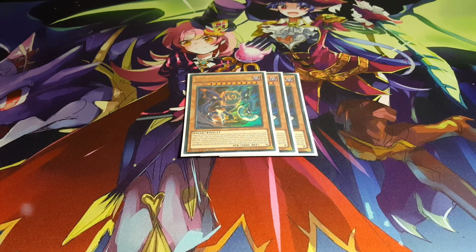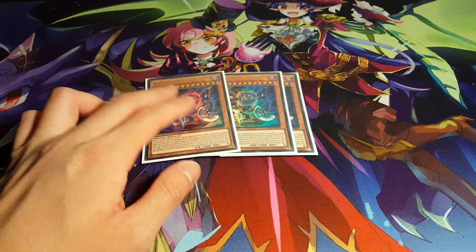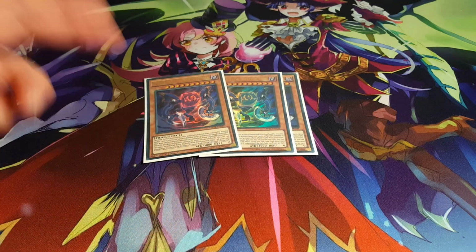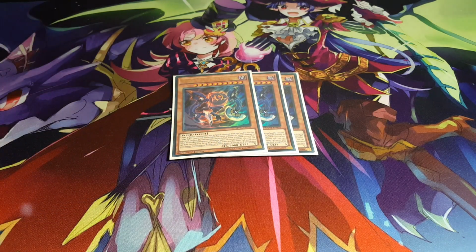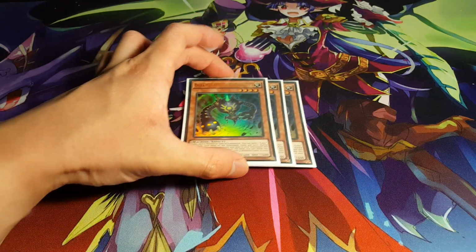However, during the end phase, both players take 3000 damage. So if you manage to deal enough damage to your opponent where they have less than 3000 life points left at the end of the turn, you pretty much win the duel. Or if you bring out 2 of these on the same turn and you manage to deal your opponent 2000 damage, then these 2 cards alone will just finish the opponent off at the end of the turn. So definitely quite a variable. It's kind of like a hit or miss with this particular card, but it does make a lot of things quite fun.